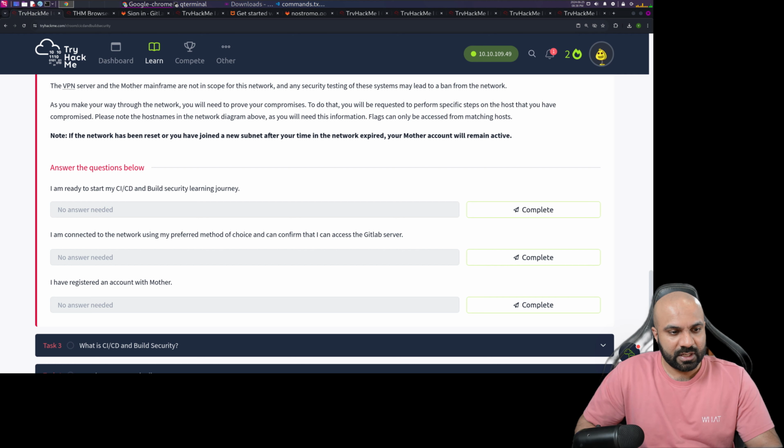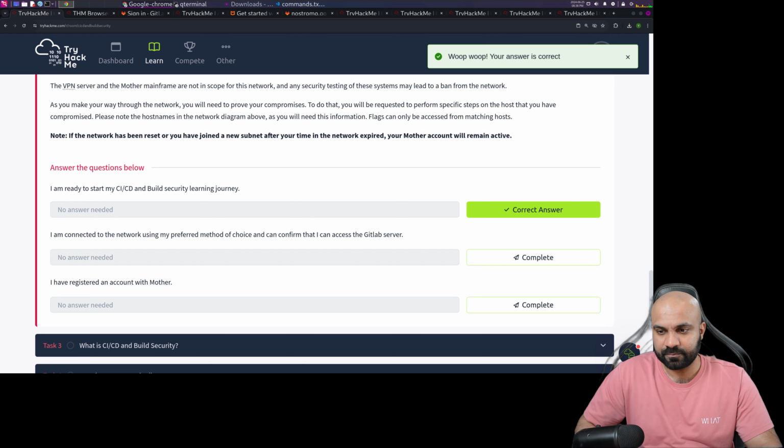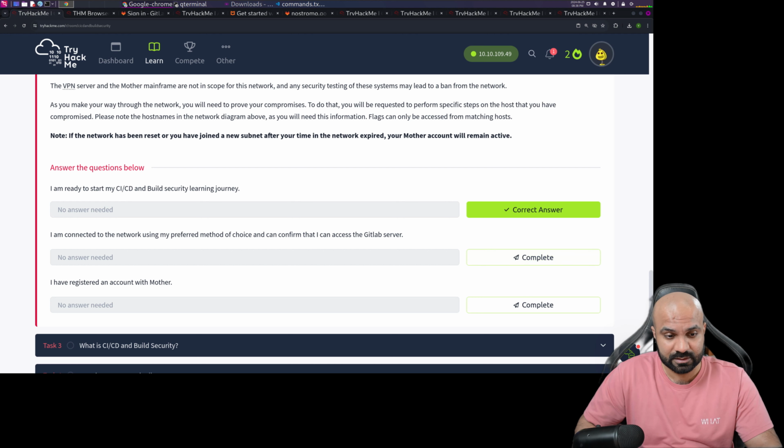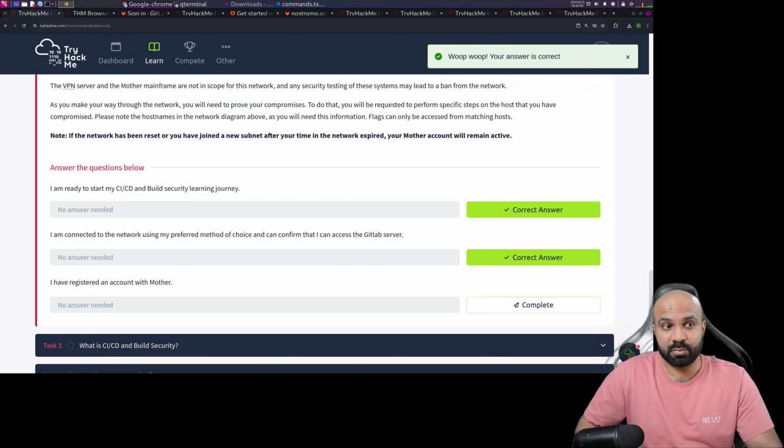I am ready to start my CI/CD build security learning journey. Yes. And I am connected to the network using my preferred method of choice and can confirm that I can access the GitLab server. Yes. We have done it both through the attack box and our own Linux environment.